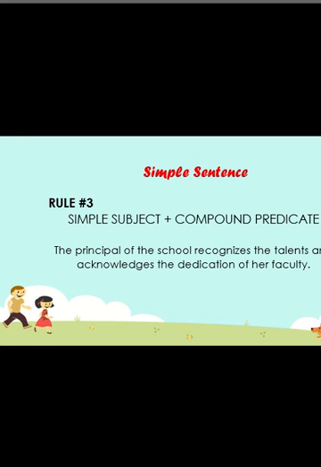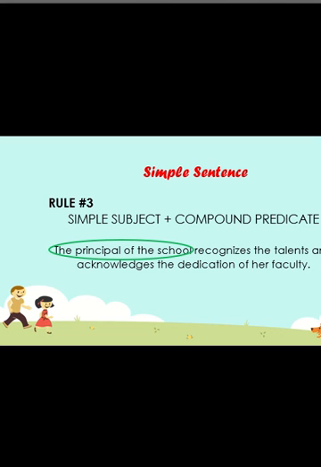What is the subject in the sentence? Jenard. Okay, very good, Jenard. Principal of the school. Okay, very good. Is the principal of the school only one or not? Thumbs up if it is only one. Okay, very good. Isa lang yung principal sa school. Okay, then let's identify what is the compound predicate in the sentence.